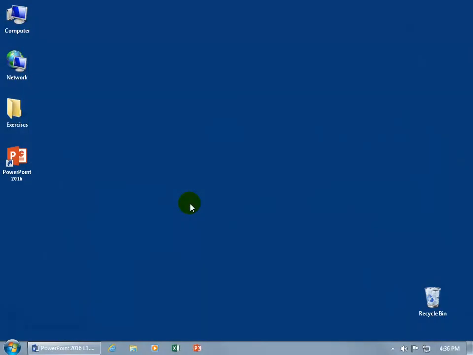Now, before I can give you an overview of the PowerPoint 2016 program, I got to open it up first. And to do that, I added a shortcut to that program on my desktop as well as down below on the taskbar. It's right there. See? Hover over it, PowerPoint 2016. If you want to learn how to add those shortcuts to the desktop and the taskbar, you can watch my Windows training video on shortcuts. In any case, a single click down below here to open it up or a double click here.